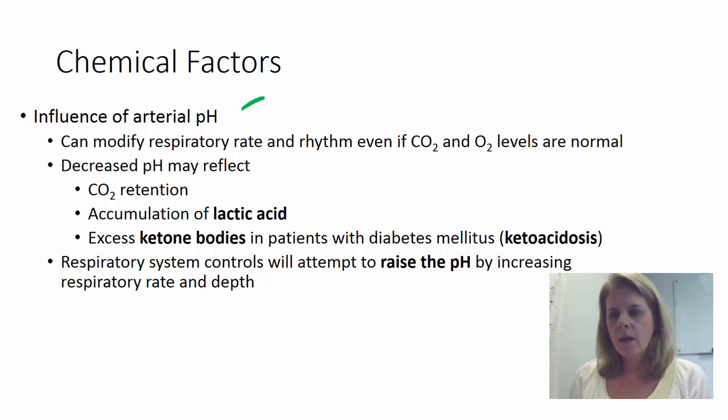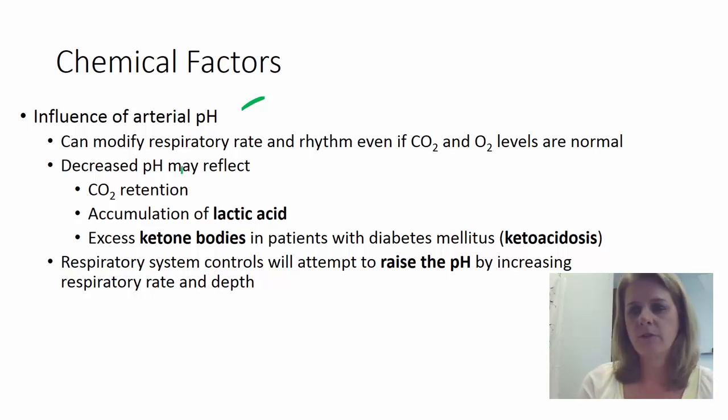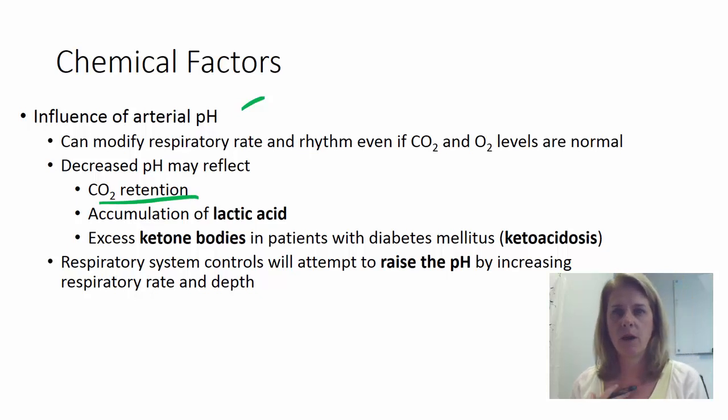So if you look at your blood pH and the pH is low, it's acidic, it might be because you're holding on to CO2. You're not breathing, the CO2 is staying in your body and the hydrogen ions are staying in your body and it's driving your pH down. But that's not the only pH changer in your body. There are other sources of acids. One is lactic acid, which you get after exercise, that burning in your muscles. That could change your blood pH, and you might change your breathing rate to accommodate for that.